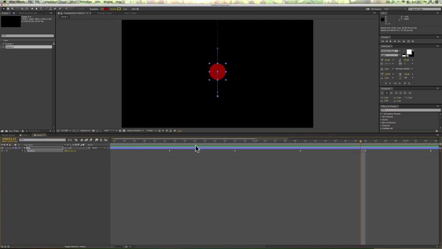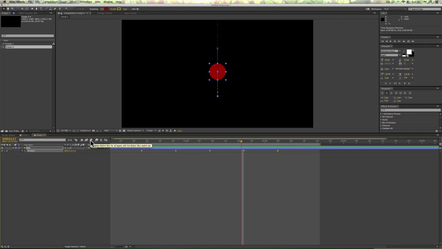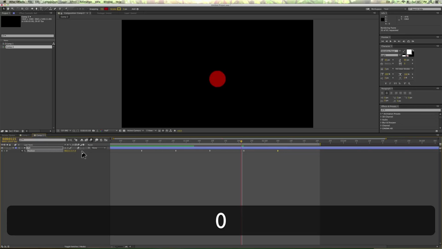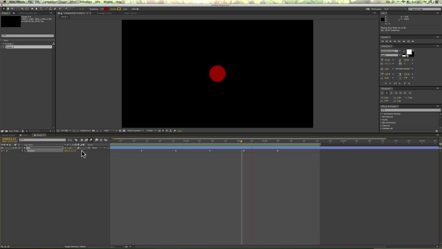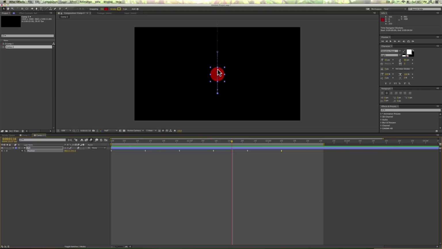One thing we can do to make this look even more natural is add some motion blur to it. So just make sure you select this enable motion blur. Then underneath on this layer, on the ball layer, click the motion blur option. And that just makes it look even more natural. You know, what we could do is even create a little squish in this. And maybe I'll do that in a future lesson. But for now, that is how to use the graph editor to make your motion look more natural.